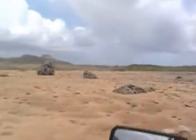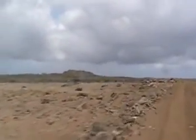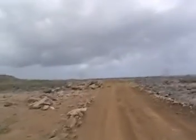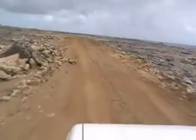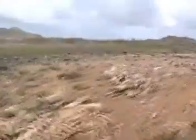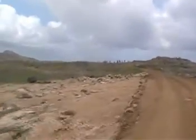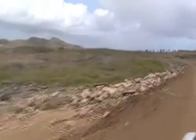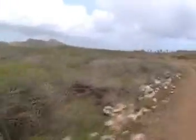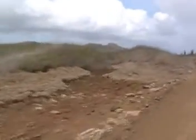Here we are driving down one of the trails. There's basically only two trails that go through the park. One is a longer route which takes approximately two and a half hours if you don't make any stops. The other route will take about an hour and a half. But if you don't make any stops on the trail, you're not going to see any of the cool stuff that's in the park. This is showing basically what the entire terrain of the island is on Bonaire — very rocky, sandy, very arid, with a lot of cactus and scrub brush and real thorny plants. I just took the camcorder and stuck it out the side of the truck as I was driving down the trail. This is basically what the entire trail system in the park looks like.